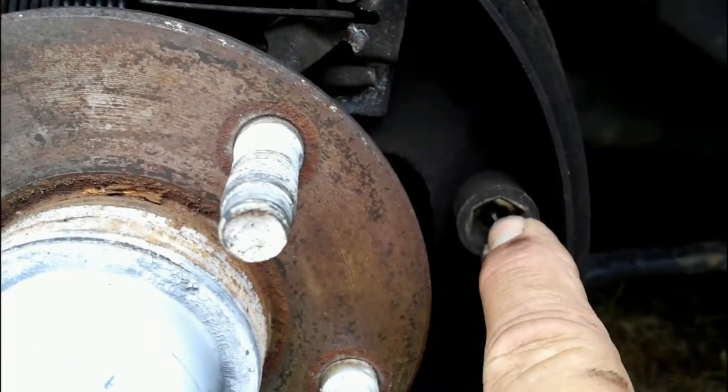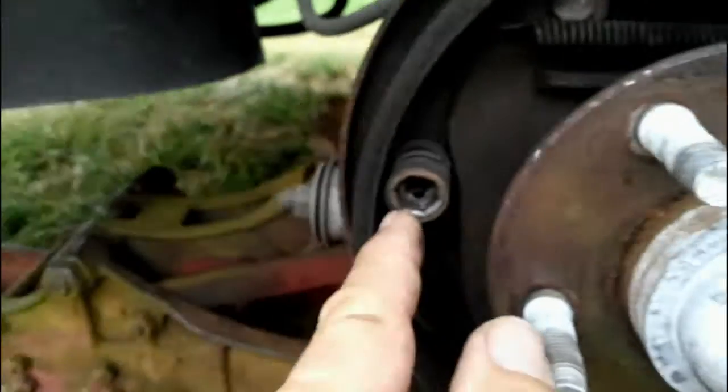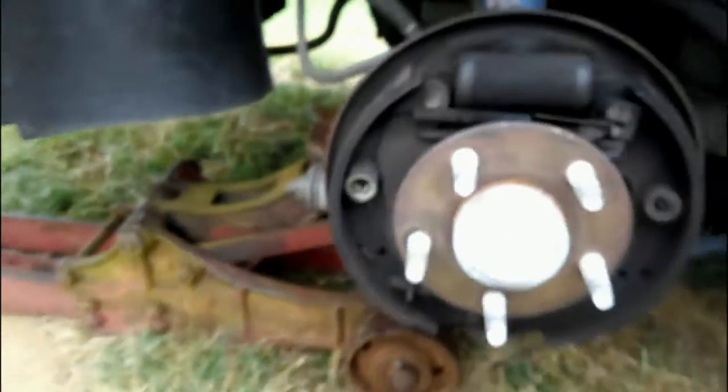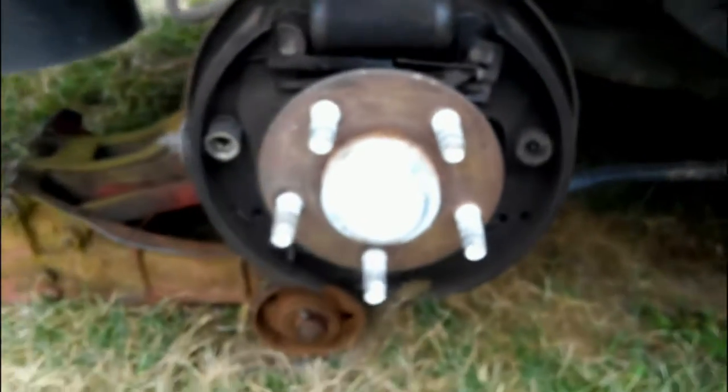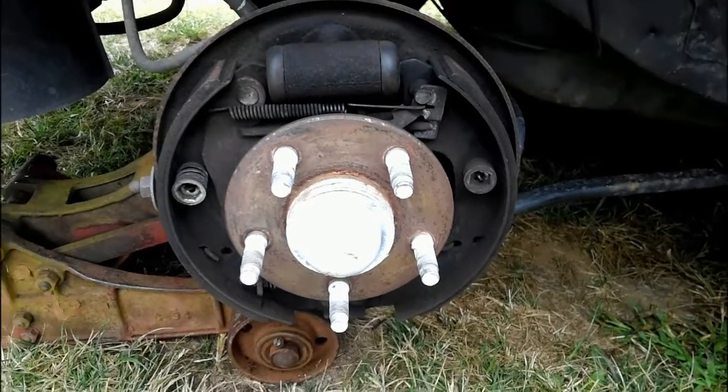I usually take needle nose, get a hold of it, turn it, and pull that spring off. And that's how you get these brake shoes off. There's the other one. But there's a lot of other videos online on how to do that, as my camera goes out of focus. Stop it.